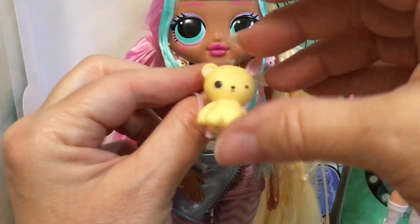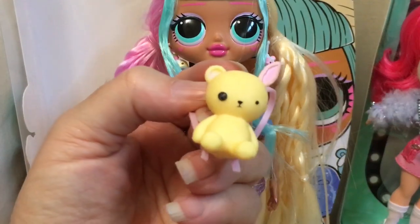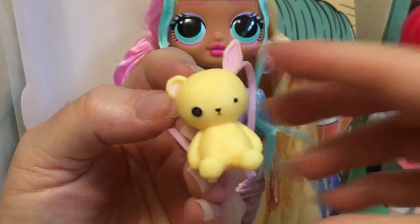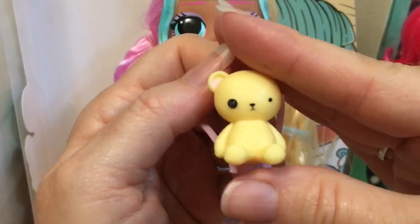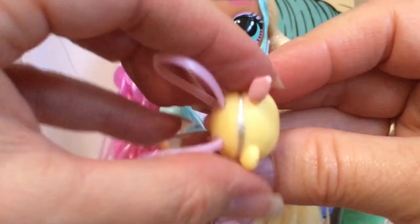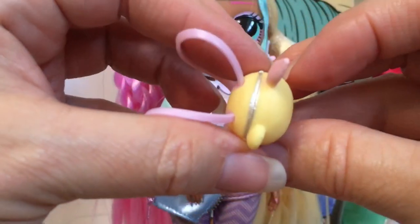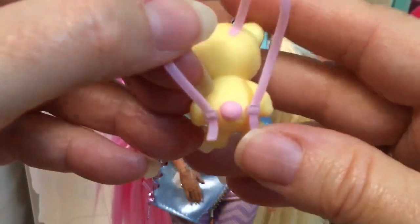And guys, look at her little bag. I noticed this right away when I saw her box at Target, and I thought that this little bunny was the cutest thing. I guess it's like half bunny and half bear, which I think is really cute. It doesn't open or anything. No, that's painted on. It's supposed to be like a purse or backpack, I guess. And it's super cute.